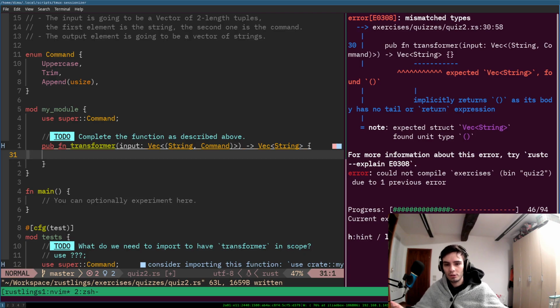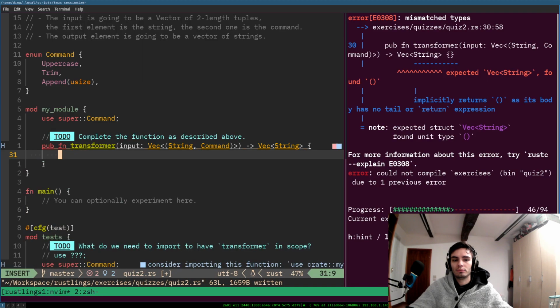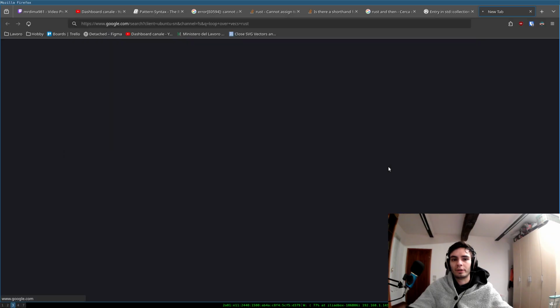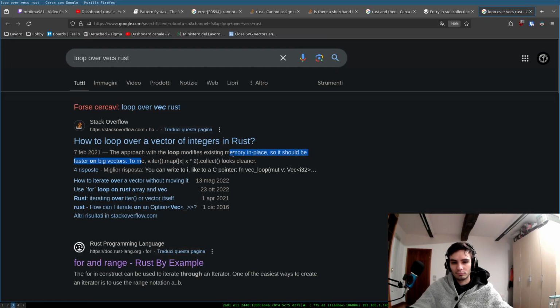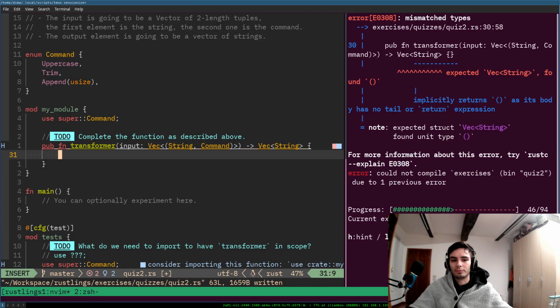We can iterate over this and based on the match do stuff, right? That feels like what you would want to do. So for in, loop over Vec. For i in input.